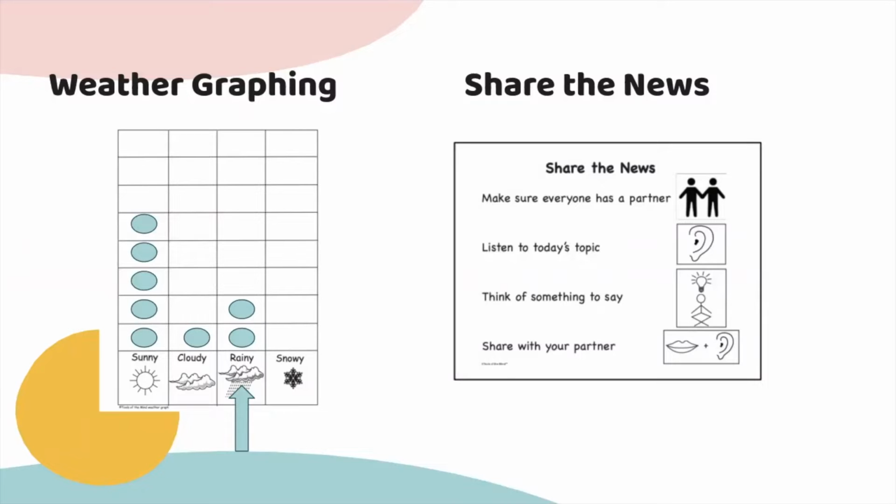For example, if the teacher says, make sure everyone has a partner, and then Jackie doesn't have a partner, a student might say, oh, Jackie doesn't have a partner, but that's it. They don't have a solution yet. But as that student develops each day, they might say, oh, Jackie doesn't have a partner, come join our group. Or they might recognize Jackie and Heather don't have partners. They can be partners together.